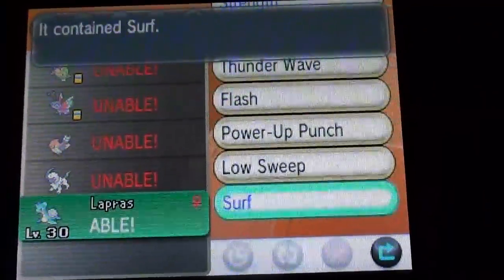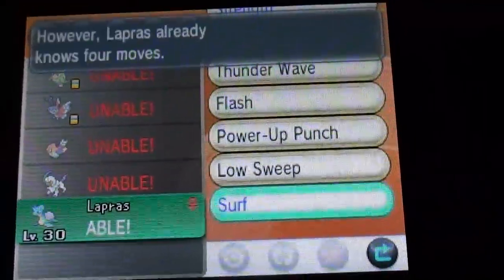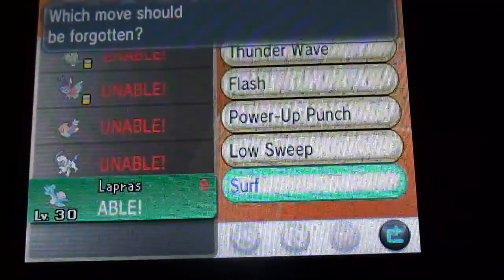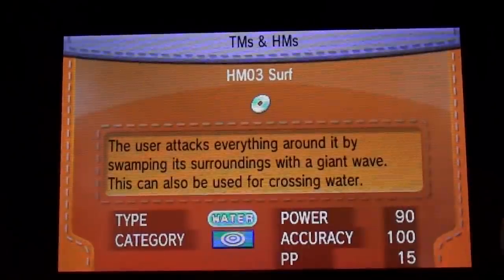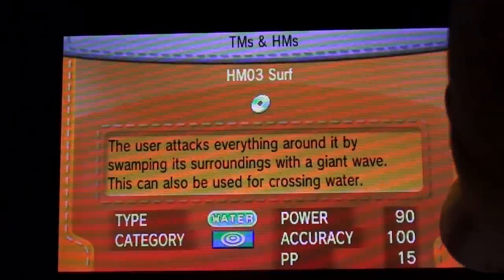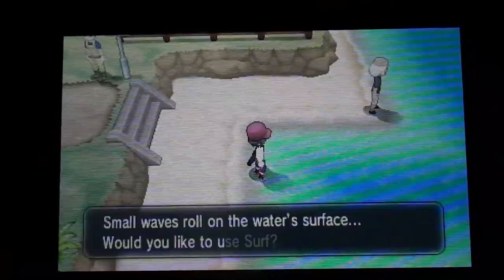And by the way, this Lapras, I tried soft resetting for it a minute ago just to see if it would change at all. It's always the same nature and characteristic. I'm not sure if it differs between games, but mine was docile, and it likes to take siestas. But yeah, free Lapras. I'm not complaining. Now we can surf. I haven't surfed yet in this game, really.